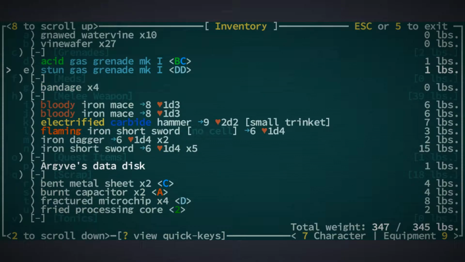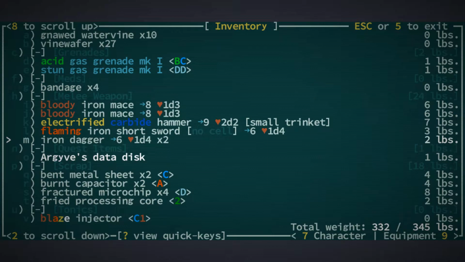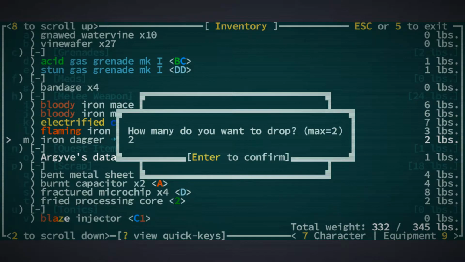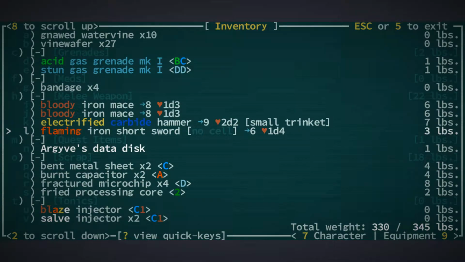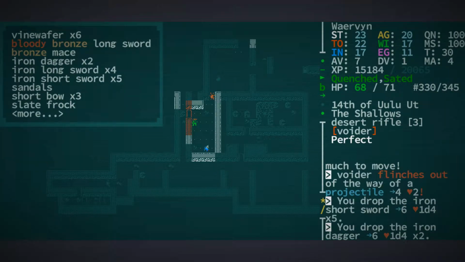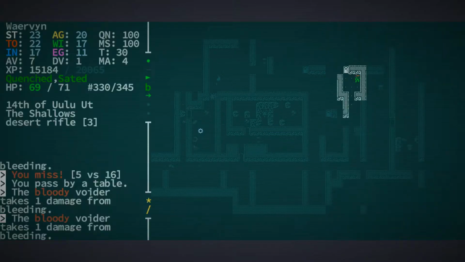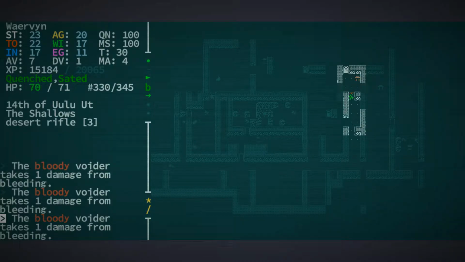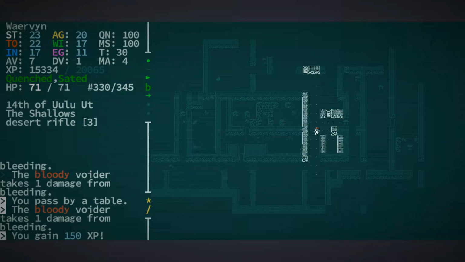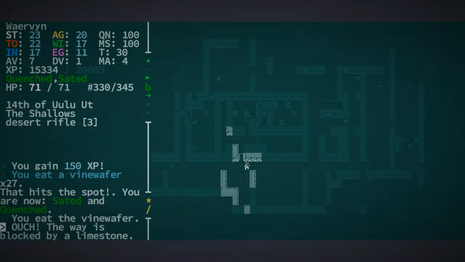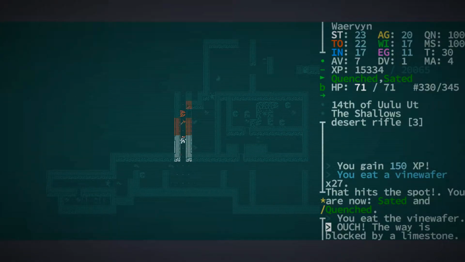So let's get rid of this stuff here. Because I think I'm misremembering stuff about the iron thing, so let's just get rid of it. This is probably quite worthy, or how do you call it? It's worth a lot, so... oof. It teleported me. Because it's a voider and that's what they do. So let us go back and see if we can kill it.